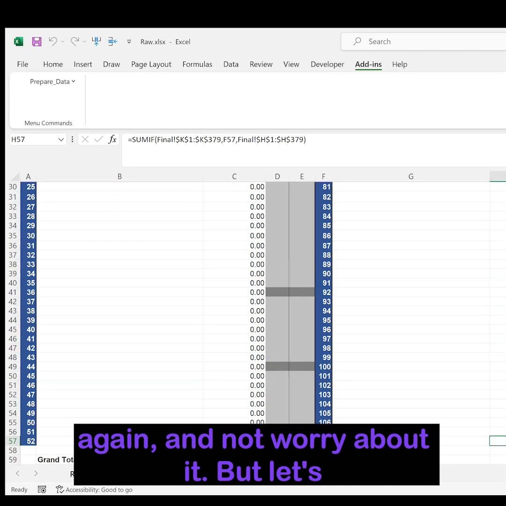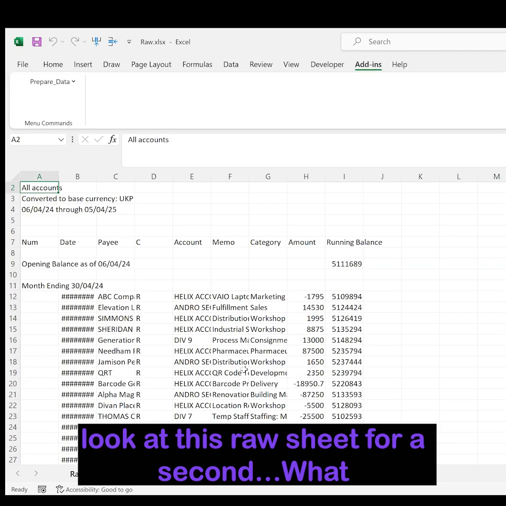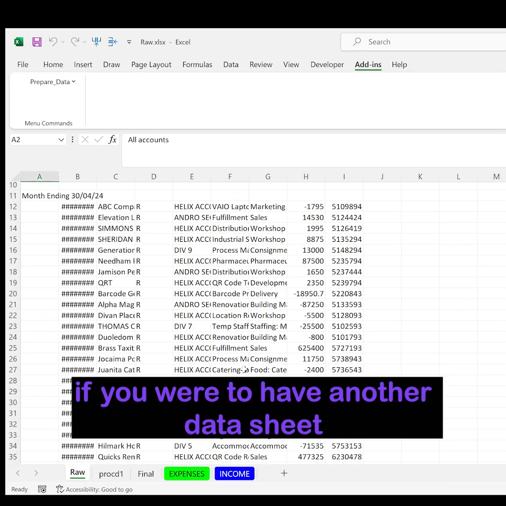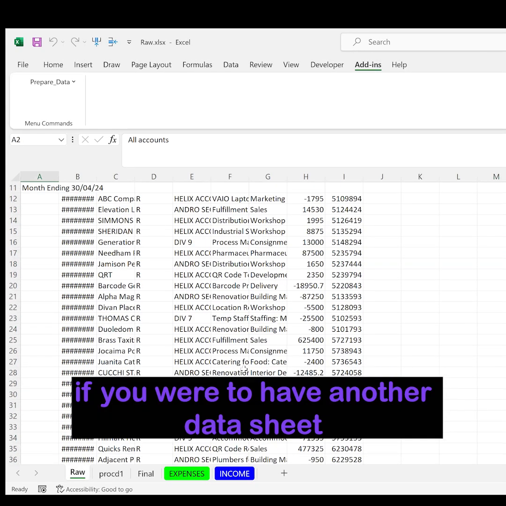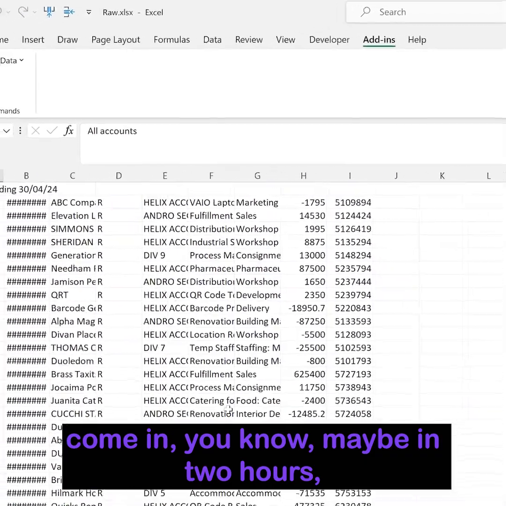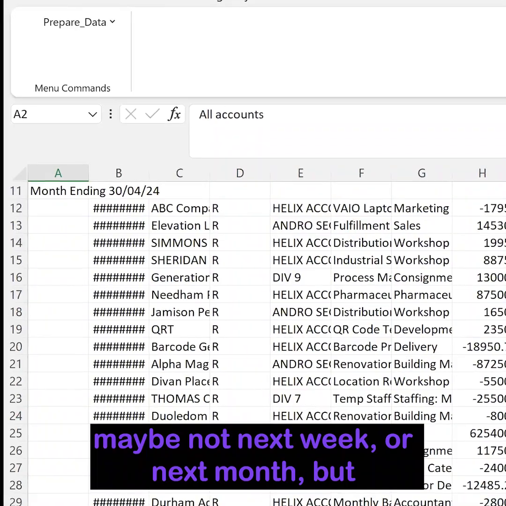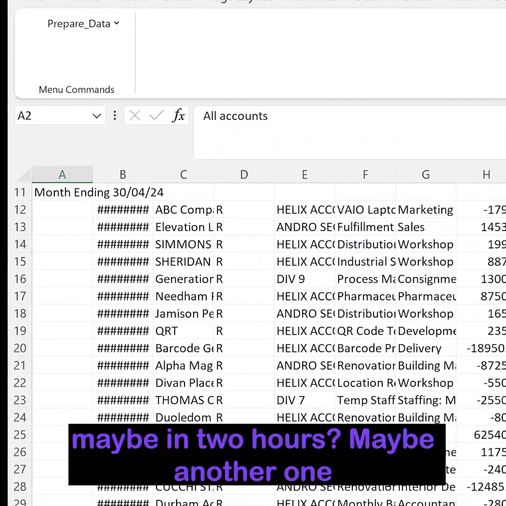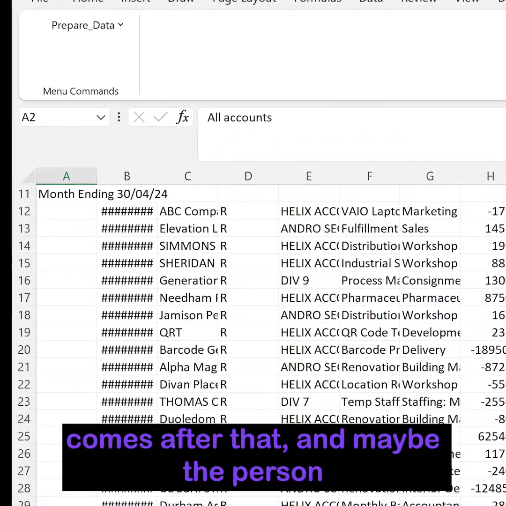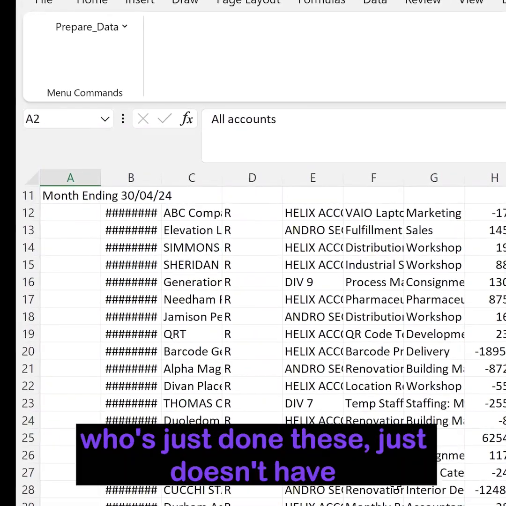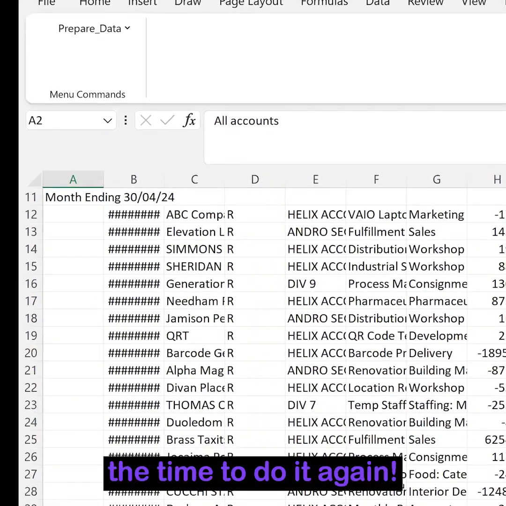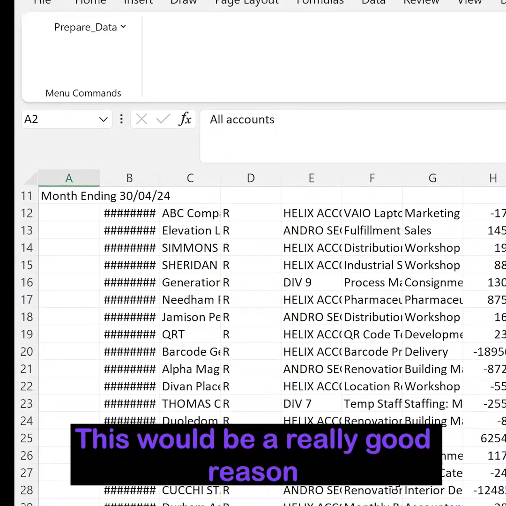But let's look at this raw sheet for a second. What if you were to have another data sheet come in, maybe in 2 hours, maybe not next week or next month, but maybe in 2 hours. Maybe another one comes after that. And maybe the person who's just done these just doesn't have the time to do it again.